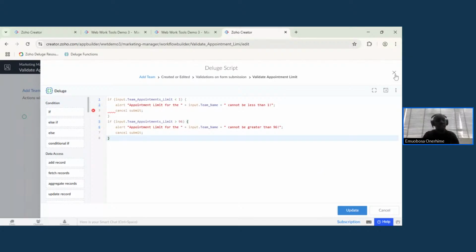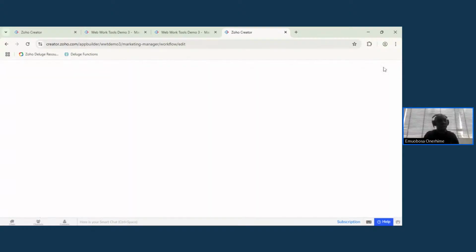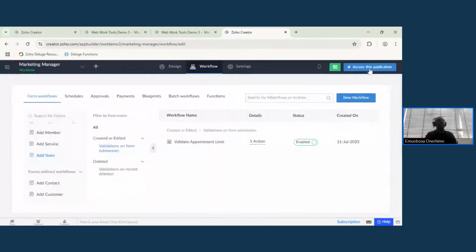So this being said, we have our appointment limits set up. That means that anybody in that team now cannot have more than such number of appointments in one day.